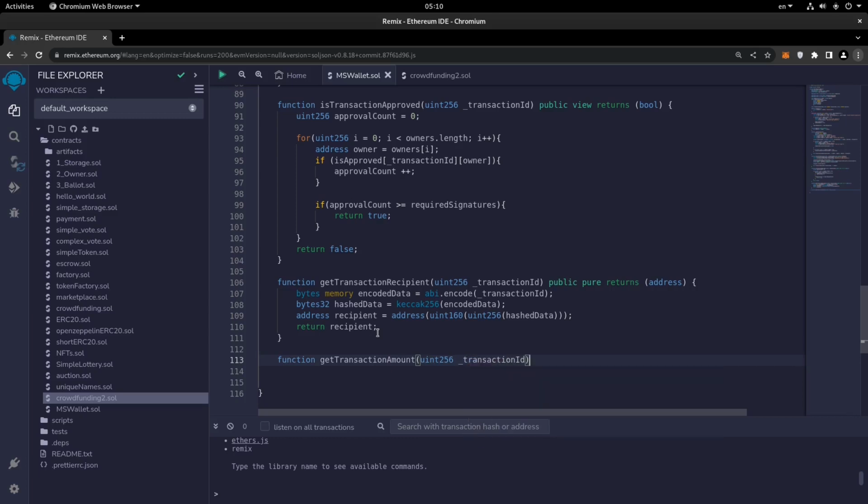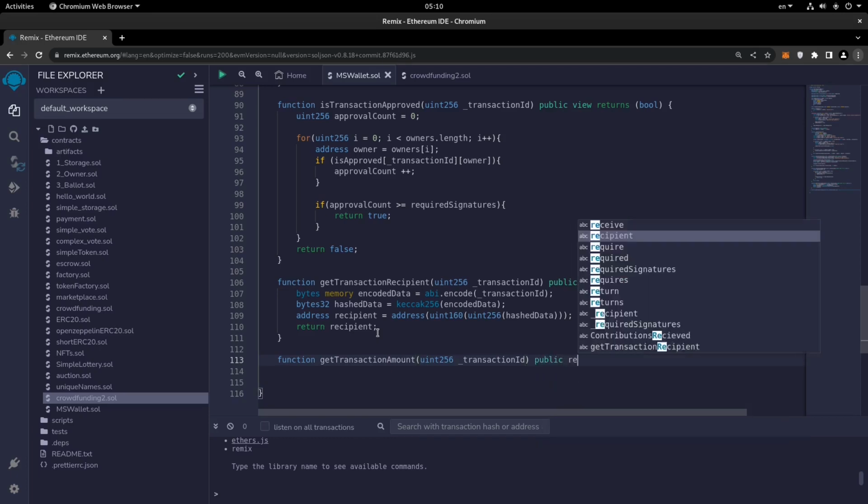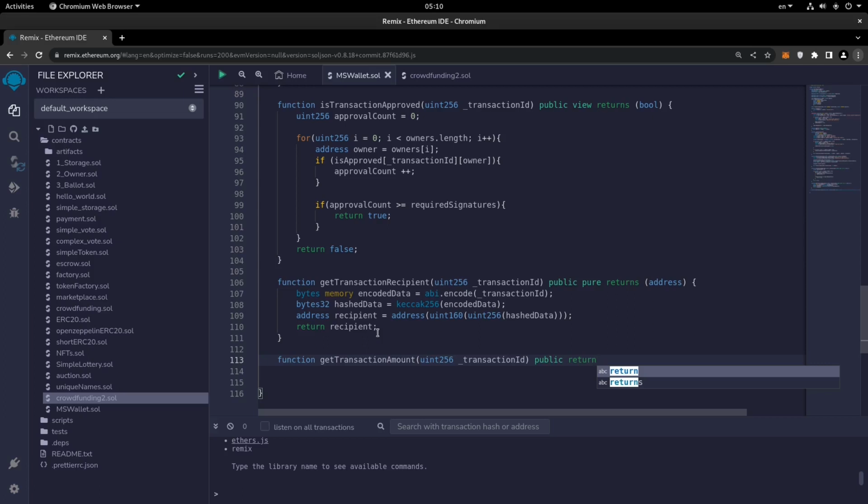Its public view returns uint256. So public view returns, and the brackets, and will return the transaction amounts of the transaction ID.